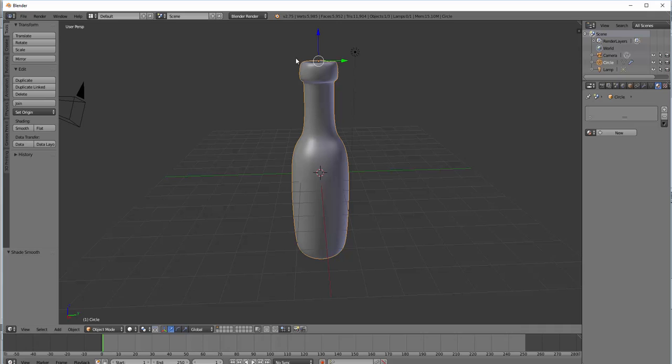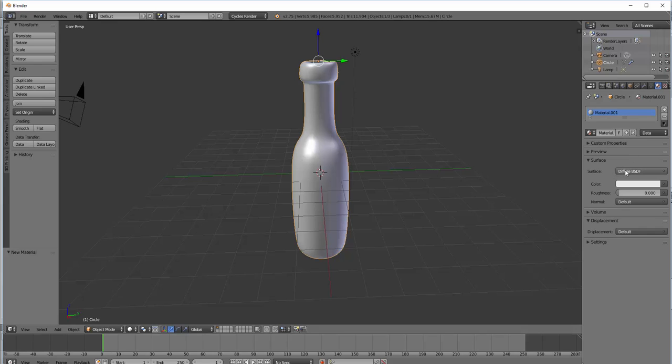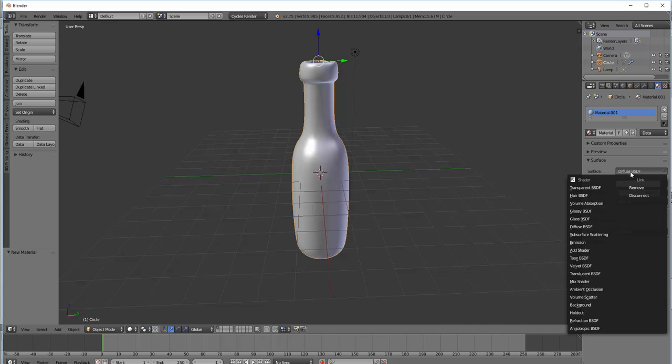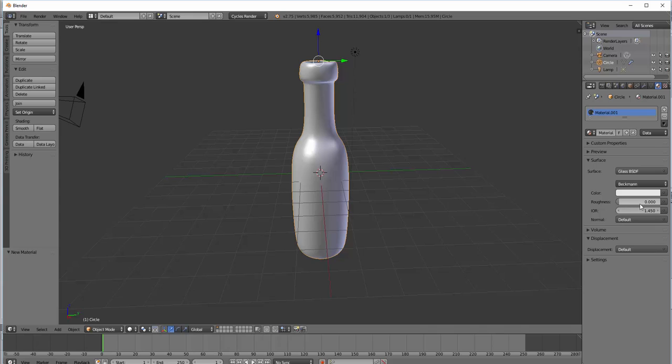And before that, we want to change over here from Blender Render to Cycles Render, so click that. And I want to click New, and Diffuse, we're going to change to Glass, right here. And Roughness, I want to give it just a little bit of roughness, so maybe 0.1, enter. And I'll leave the reflection, index of refraction, alone at 1.45.